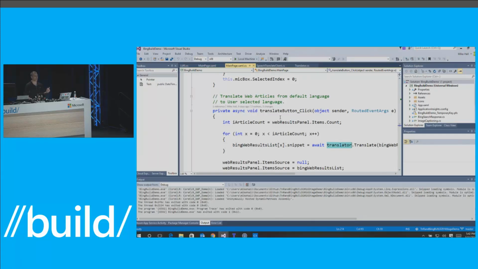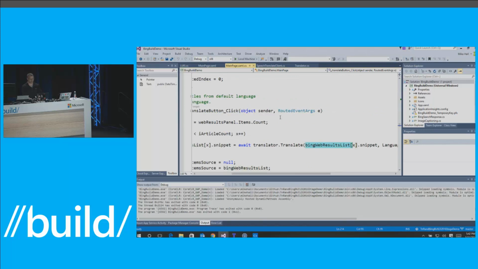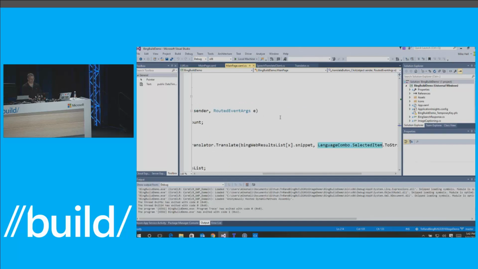And we'll take a look at how that gets initialized and how the APIs are used in just a second. Translator.translate, and then we pass in the initial language, the initial text for that article, followed by the language that we want to translate that article to, right?